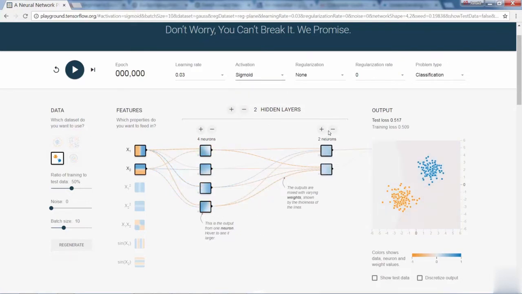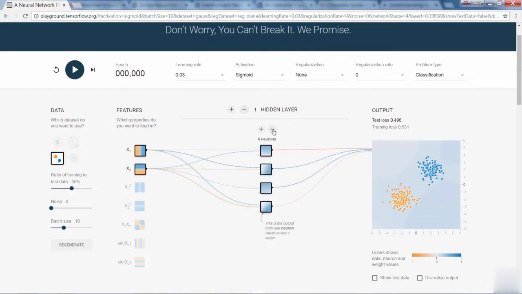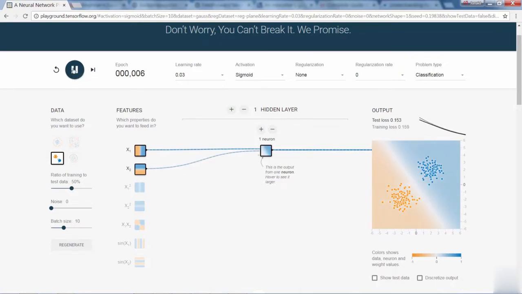So we're going to remove the hidden layer. Let's remove the hidden layer. You can do this. And then you can also remove all the neurons except one. So this becomes a perceptron in that case. Alright. Now let's go ahead and run this and see how many iterations it takes for it to classify this training data. Alright, let's go ahead and start it.